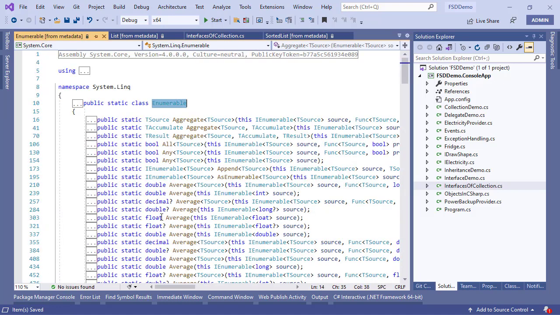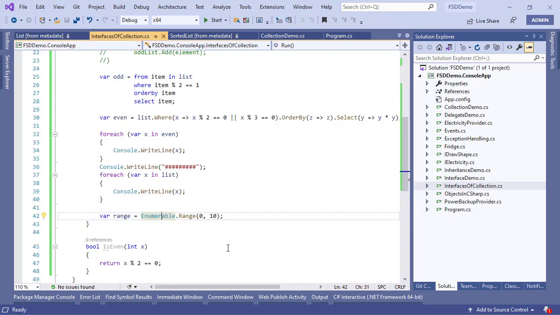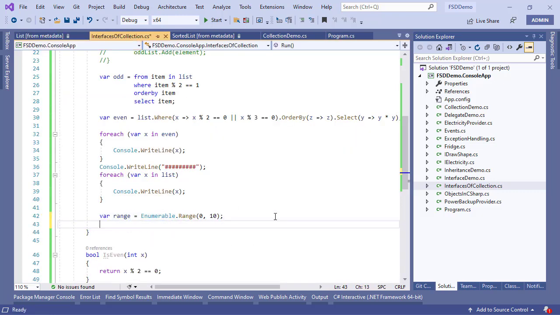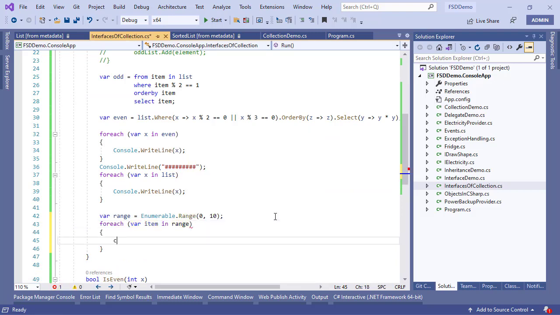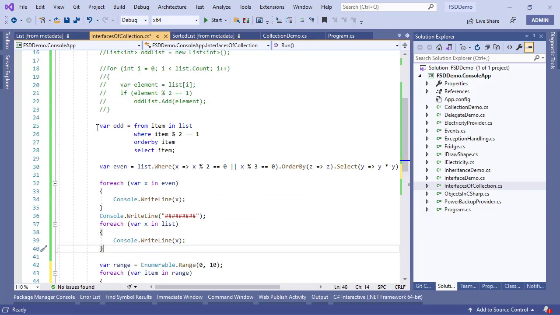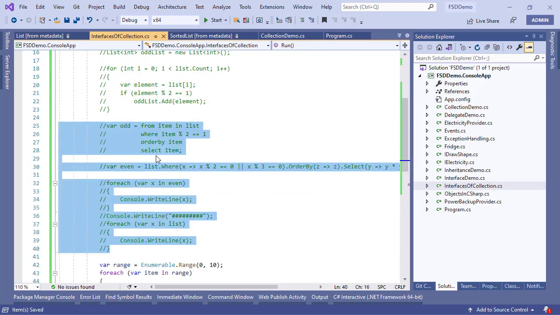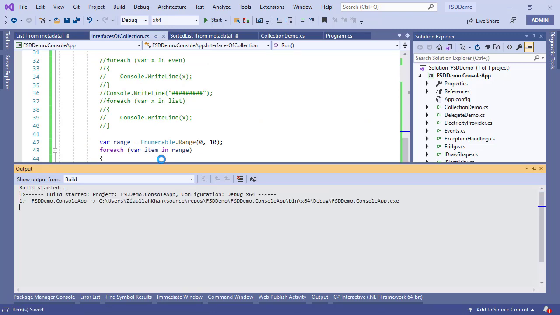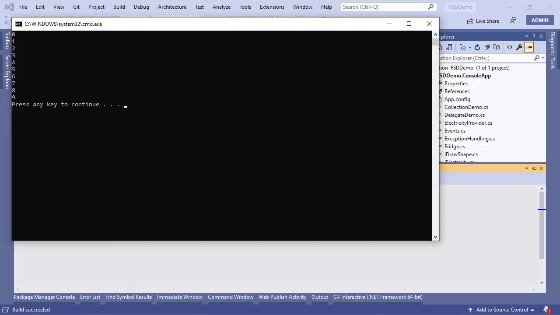Enumerable is a class. If I hit F12, it is going to point to that static class. Right? And now I can do a foreach on the range itself and print the item. Let's go ahead and comment all this code out. And now if I run it, it has generated that sequence.